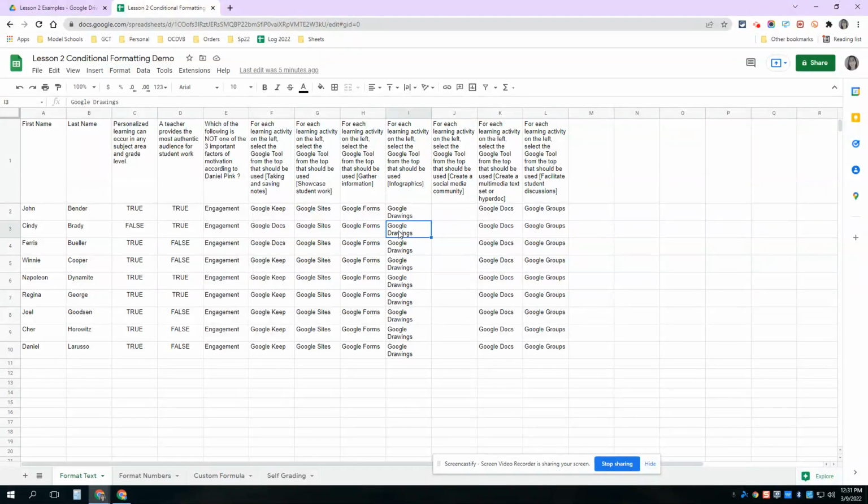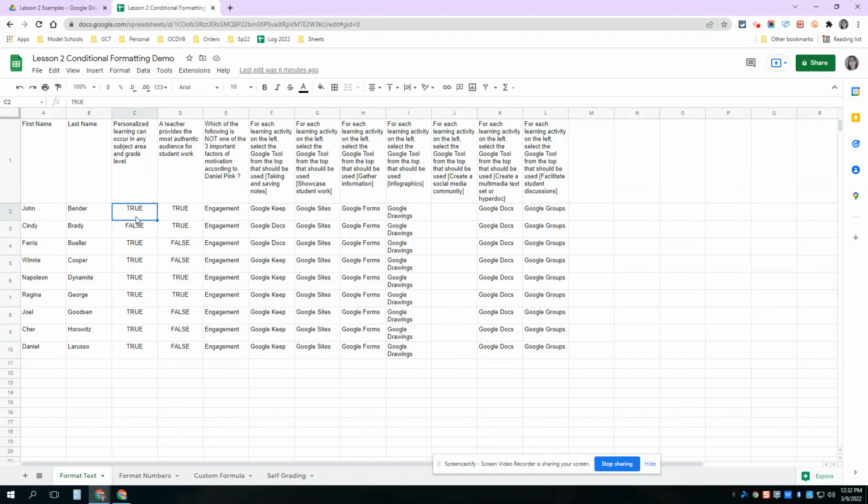The first example we're going to look at is how you can use conditional formatting to highlight data. In this tab, these are quiz responses on a quiz on Google Apps. For this question, the correct answer was true.